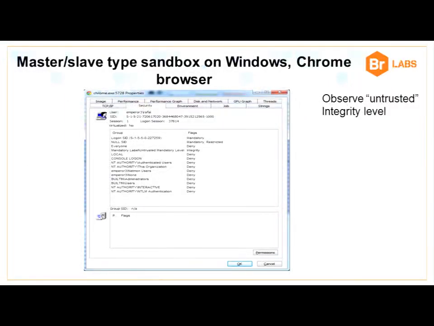Chrome browser is far more robust in terms of security. They have invested a lot of money, a lot of effort. They have some very smart guys in Google who are hardening the browser all the time. So if you see right here, you see something called untrusted integrity level. This is far more restrictive than the one that Adobe Reader has, right?